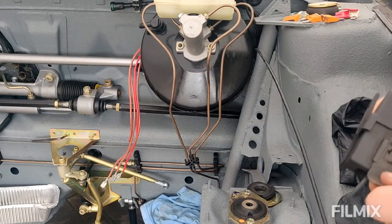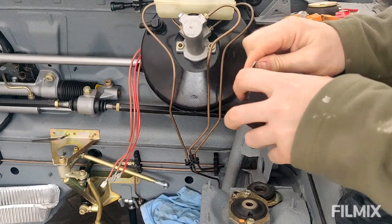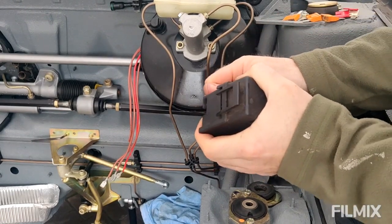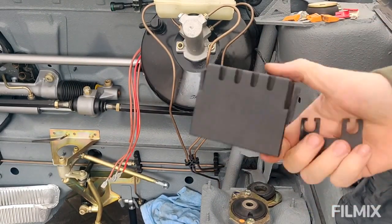So what I'm going to do is put the hole in this bracket, if I can get it off again, and then I'll give it a quick blast, plate it up, get it looking nice, and then we can bolt that in and then obviously run the right cable lengths.